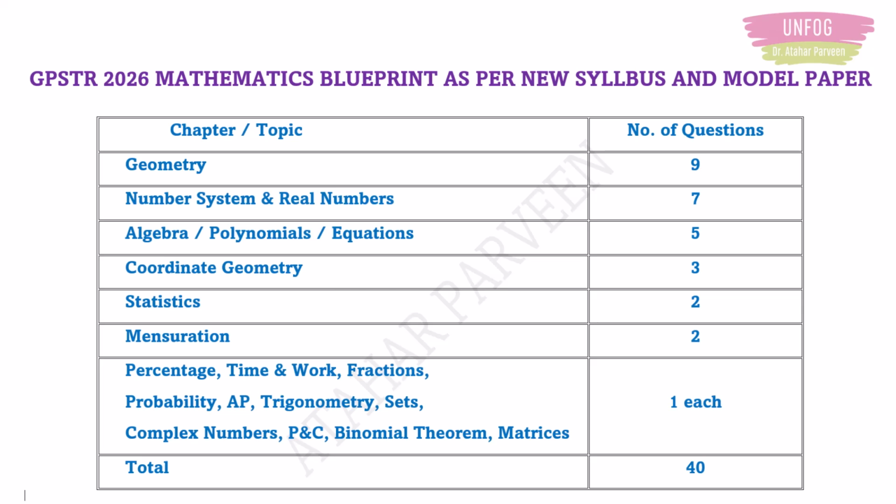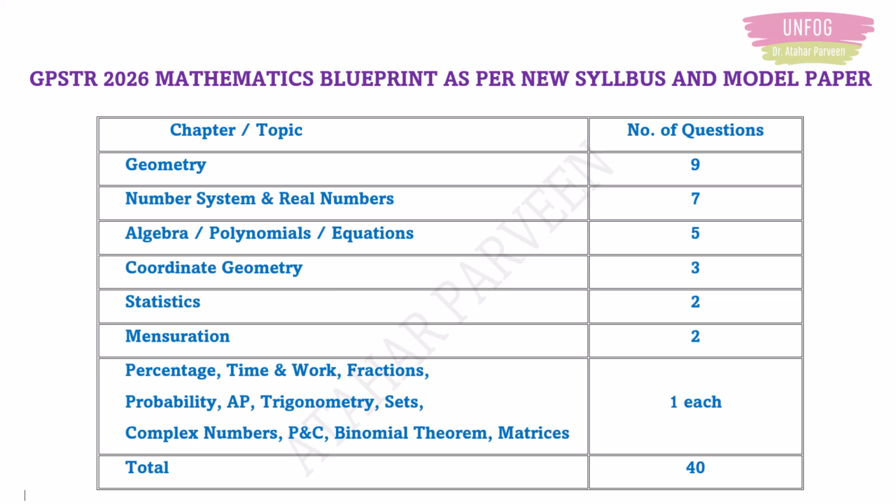You can take a screenshot of this blueprint or write it down. This is going to help you in preparing for your exam, because you have very little time, and you should also give time to other subjects. If you are a PM aspirant, you have to give time to physics also, because the maximum portion of physics has changed, and you should also give time to paper 1, because there is so much in paper 1 also. That's why we would advise you to go with smart work rather than hard work, because you have less time now.